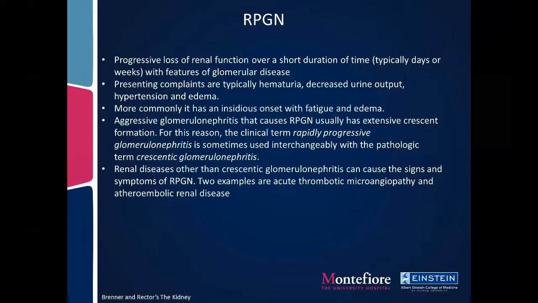There are also two other diseases that can cause RPGN, where you have glomerular involvement and an AKI, but not crescentic GN, the ones that we talk about. And these two are thrombotic microangiopathy and atherosclerotic renal disease. We'll not be talking about these two conditions, but just keep in mind that these are the ones where you have a glomerular disease causing an AKI, but you don't have the crescent formation as you would see with the other ones that we'll talk about.